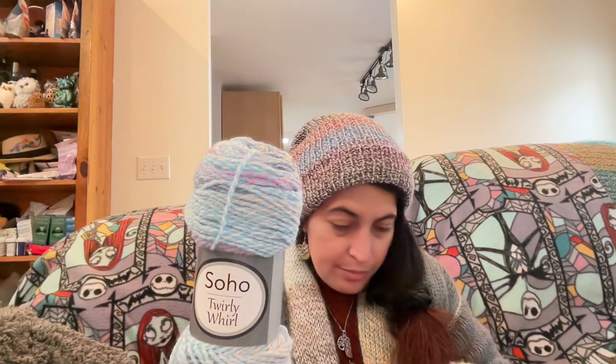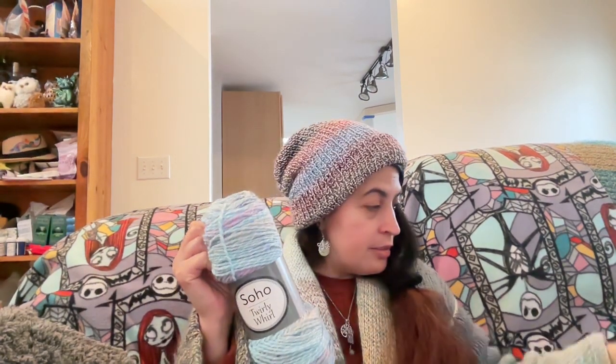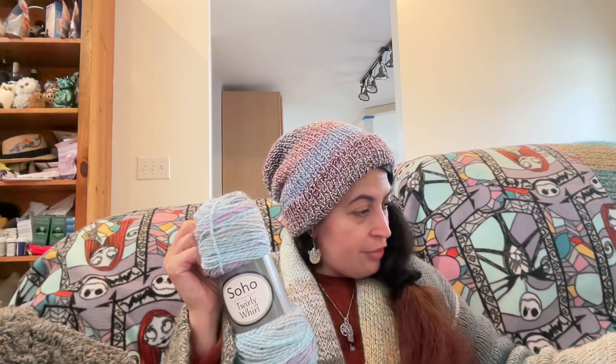So I think it's machine wash, dry flat, and 319 yards, 100% acrylic yarn. I bought the 5-pack. I think it was $9.85 for a 5-pack. So each skein comes out to $1.97, a little bit less than $2 a skein, which is pretty cool.